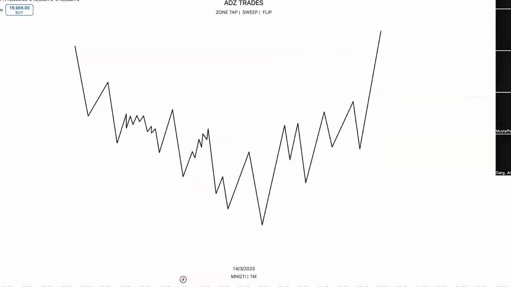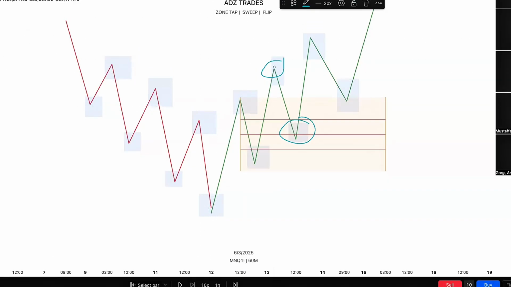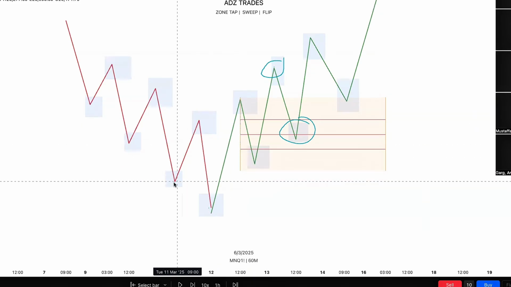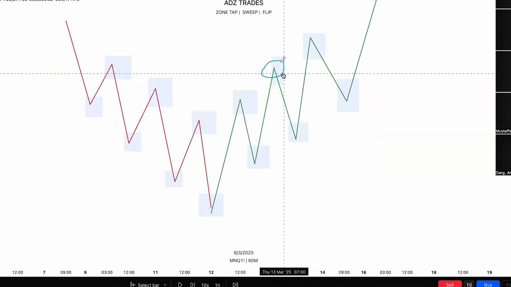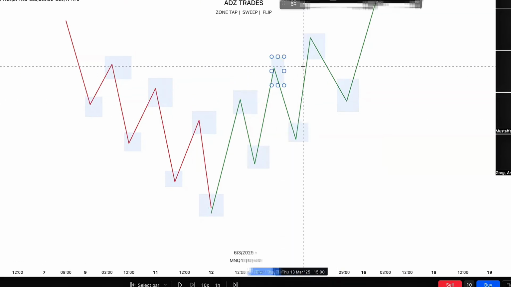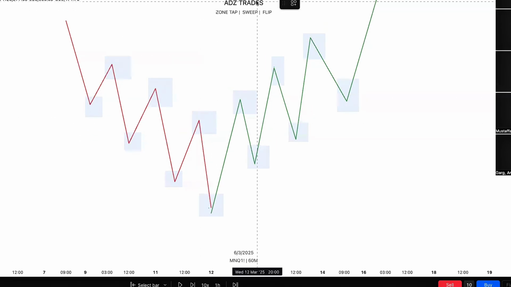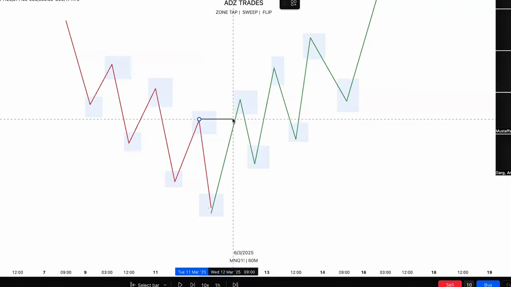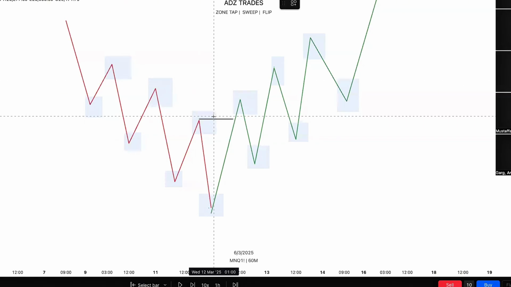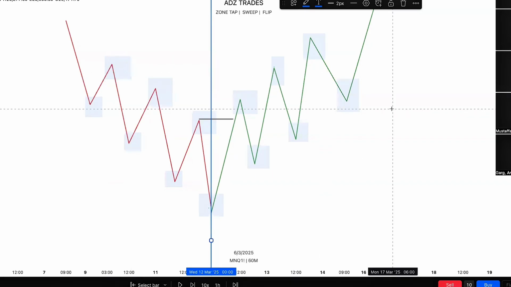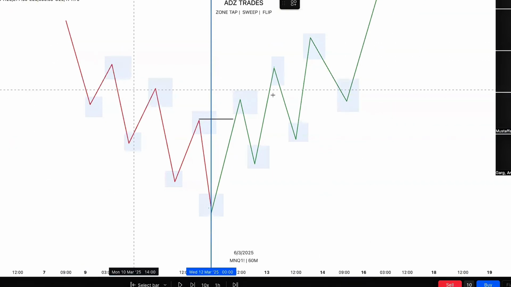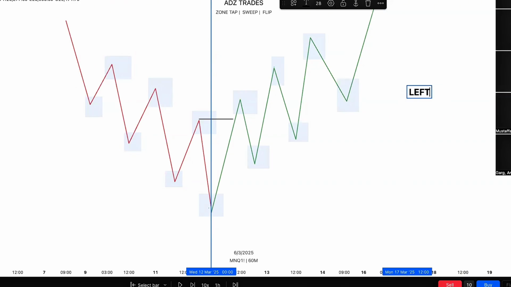Okay, now before we get onto this, we'll get into these pullbacks. So we know these are pullbacks in an uptrend. These are pullbacks in a downtrend. Okay, why do we get these pullbacks? Because again, structure. Let's say now we got a change of character here. Everything to the left is where you're going to get your pullbacks. Everything to the right is where you're going to get your expansions. So if you focus on that, you will be on the right side a lot more, and most likely you're going to increase your win rate a lot more.